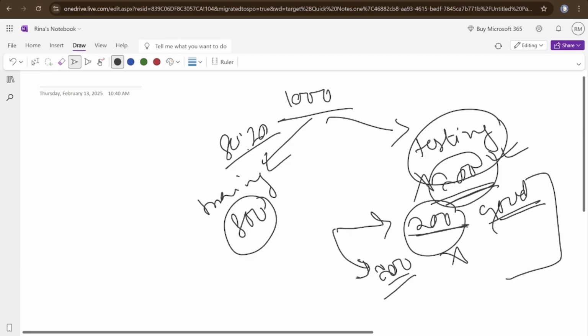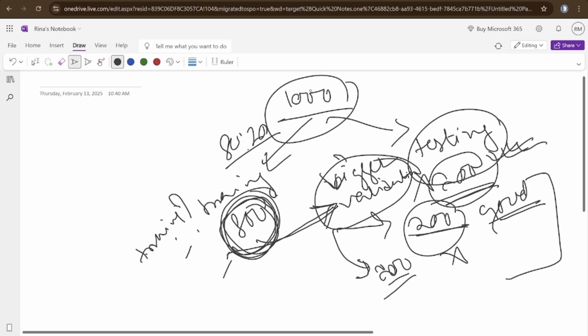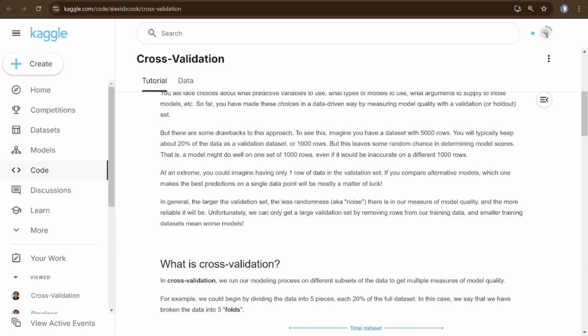So a better approach is to take a bigger validation dataset, right? But what will be the problem with a bigger validation dataset? You have to take some data points from training to testing, only then can you make the validation dataset bigger. But if you take away data points from the training dataset, then on what are you going to do the training? So there is a problem. If you want to make the validation dataset bigger, you have to take data from the training dataset. And if your training data is smaller, then your model will not be trained properly because you have fixed data points. Now see how we can solve this problem.